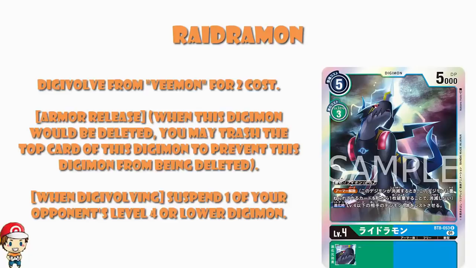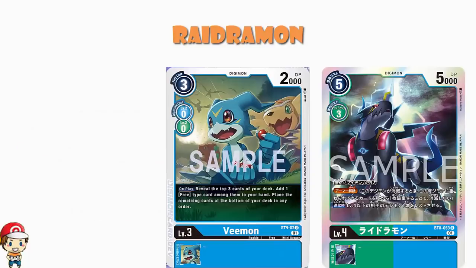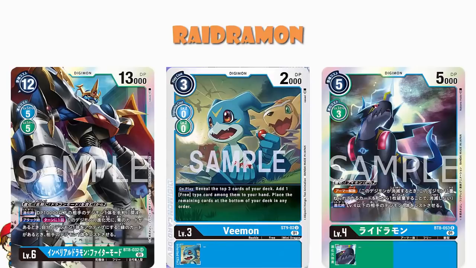And if we go over to digimoncard.dev right now, which is the best place to look this stuff up, and incidentally have provided our translations for these cards, and we go and search for Vmon, we find that there are multiple Vmon, but they're all blue. And what's super annoying is we've actually got the Vmon which came around in that green-blue starter deck, which fits beautifully here. Because when you play it, you reveal the top 3 cards of your deck, and you add a free type card among them to your hand. And Imperialdramon Fighter Mode here absolutely is a free type Digimon.